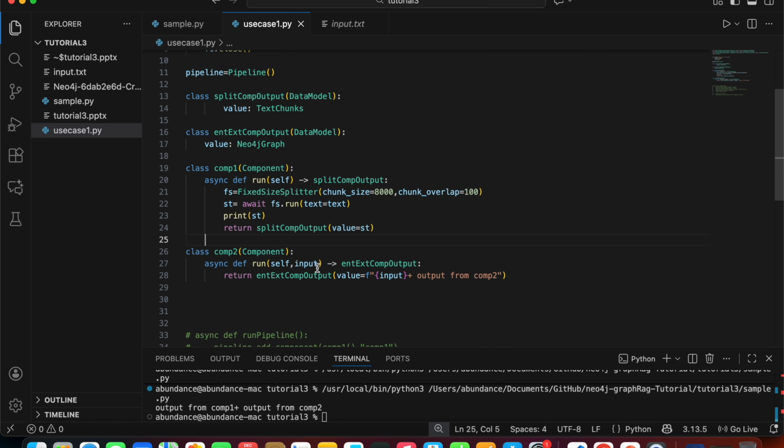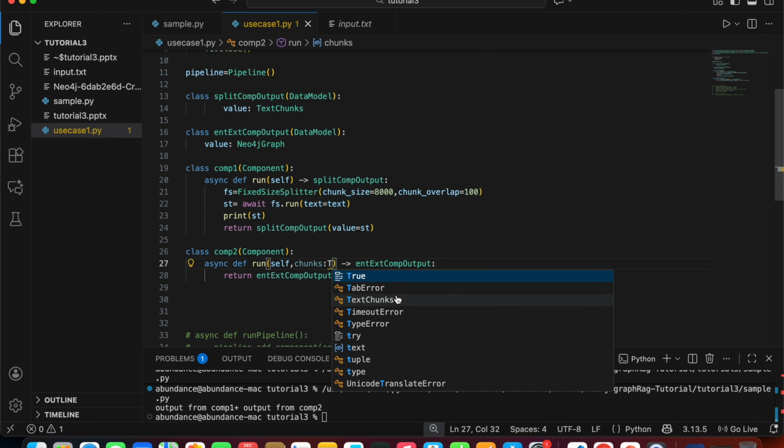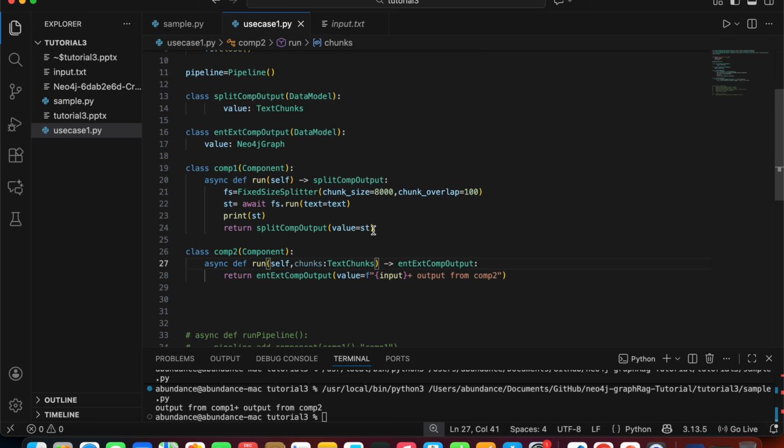This is the next component, and the next component is going to use this input. So what is the input, that is the important thing, right? Here the input is basically the text chunks, whatever chunks we are providing, that we have to pass. So something called chunks, and this will be the text chunk. This chunk is coming actually. So extract output, and here what exactly is going to happen will be discussed now.